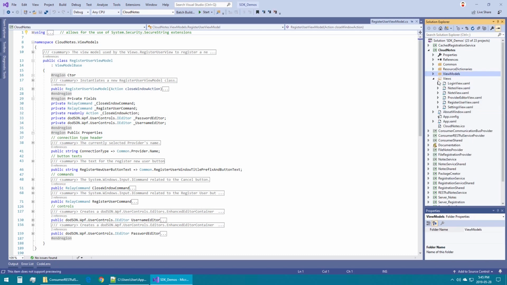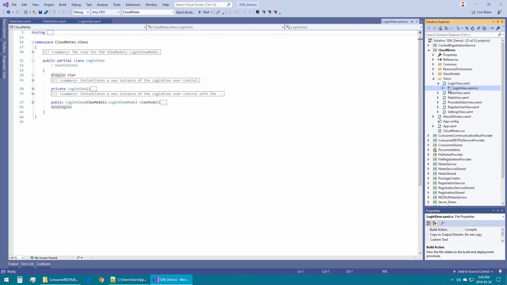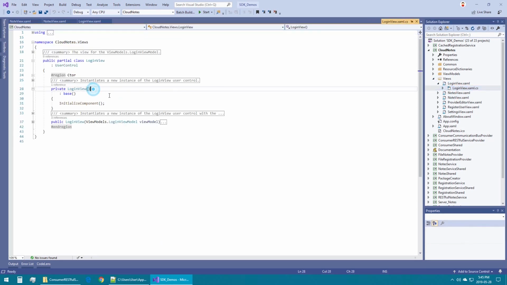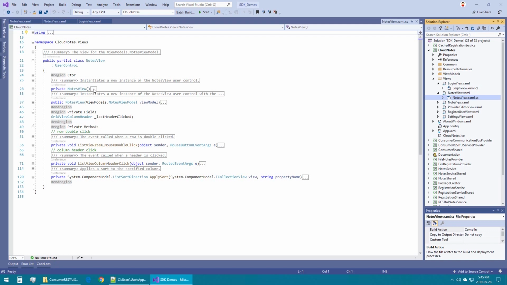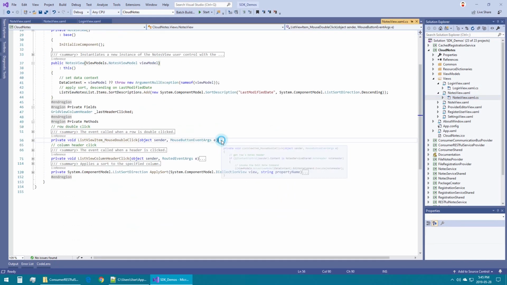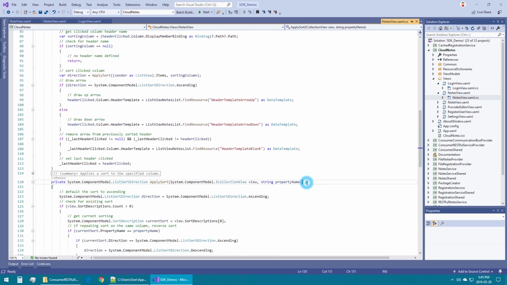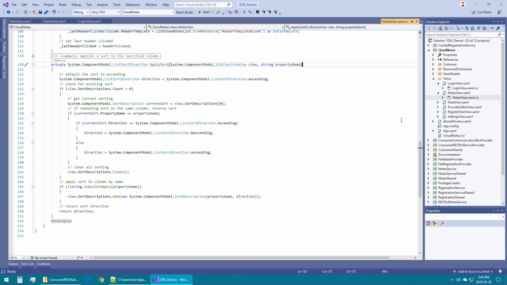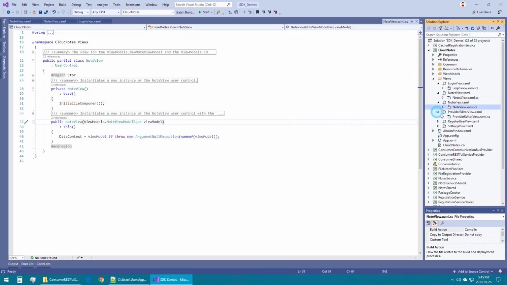All of the views are WPF user controls and follow the same pattern. They call the InitializeComponent method and set the user control's data context to the injected view model. The only divergence in this pattern is with the NotesView class, which adds some user interface methods to draw arrows and control sorting for the list view that displays the user notes. The views, of course, define the various user interfaces for the applications.